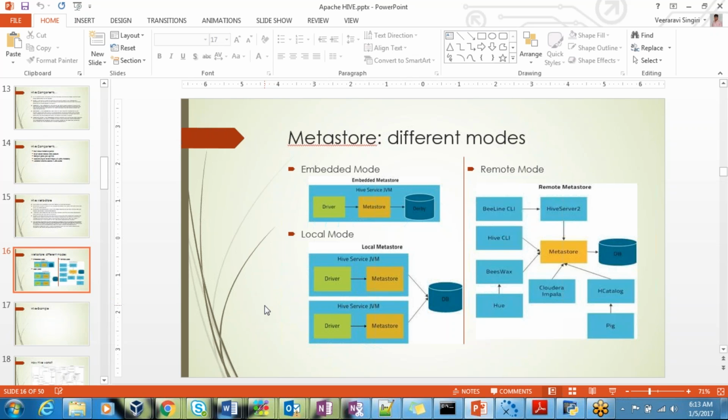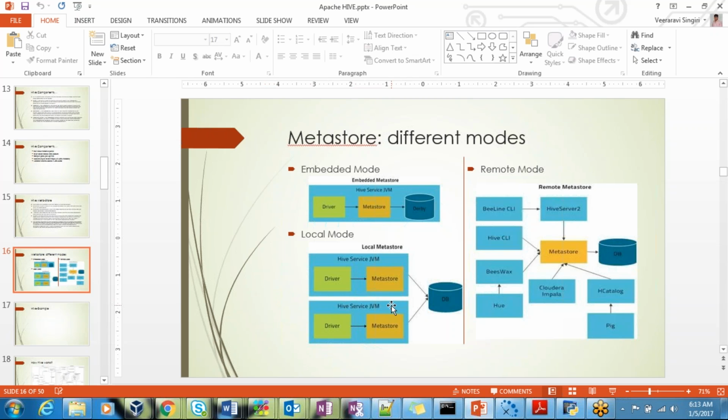Yes, sir. So there are different types of metadata setups and different modes, I can say. Embedded mode, as I said: Hive uses Derby as a database, which comes along with Hive when you install it. So both will be in a single JVM. The limitation of Derby is that it's single user. Multiple users cannot connect and perform operations. Let's say you have a MySQL server running on one machine, I can connect, you guys can also connect, and we can execute in parallel. But with Derby, you cannot. Only one person at a time. That's a problem. And there is something called local mode.